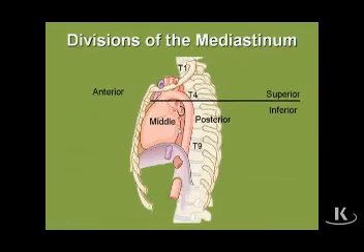Let's turn our attention now to the posterior mediastinum. And there are relatively few things in the posterior mediastinum, really only 4 structures of note, and only 2 of those 4 are worth mentioning here. We have the esophagus. We've already said that the esophagus is in the superior mediastinum. We said it's the most posterior structure of the superior mediastinum. And remember that this horizontal line that's shown here, or plane that separates superior from inferior, is imaginary. There really is nothing there to separate them. And so the esophagus just continues right on down from the superior into the posterior mediastinum.